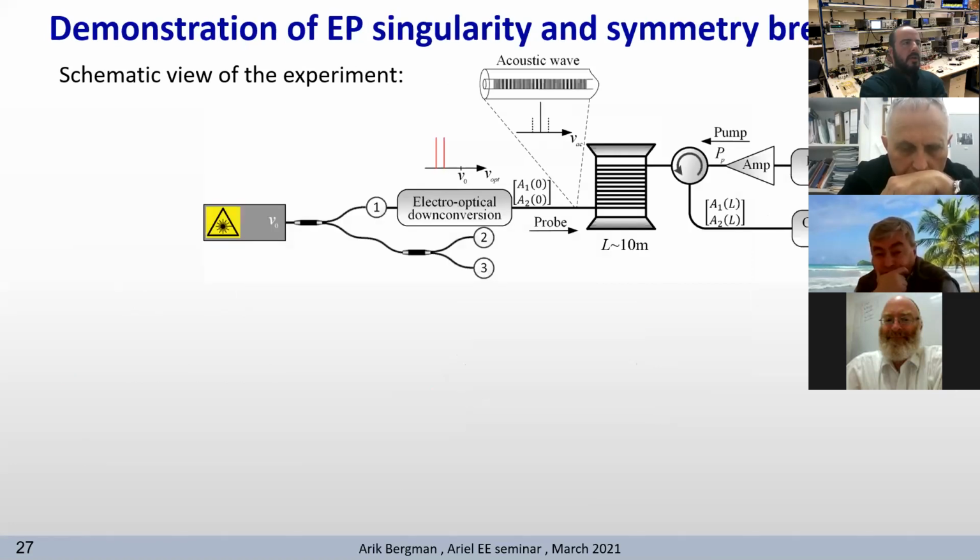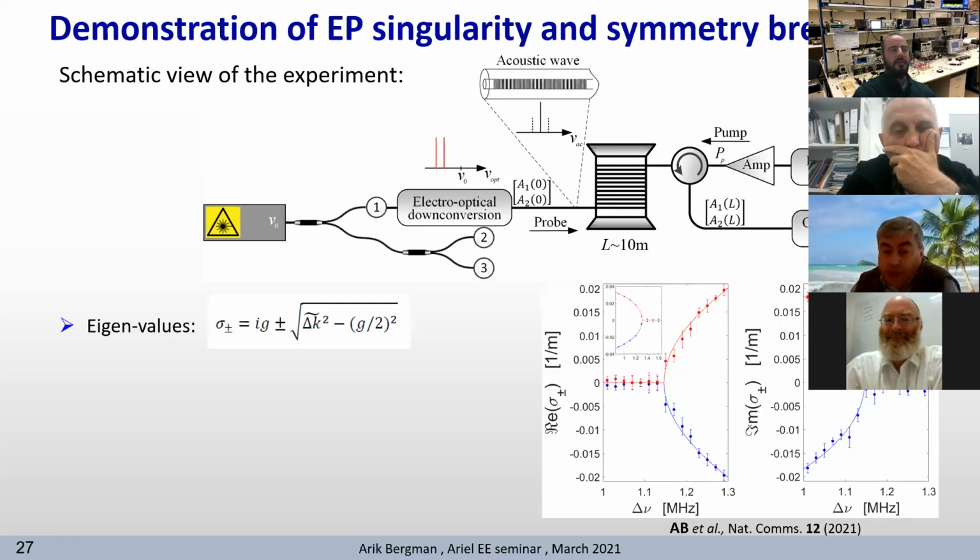Let's take a brief look at the very simplified schematic illustration of the experimental setup. Important to note that all optical signals used in the system were drawn from a single narrowband laser source in the telecom wavelength range. The magnitudes and phases of the two input probe tones could be controlled independently by an arbitrary waveform generator. The fiber under test was a 10-meter long, commercially available single-mode fiber. Following the Brillouin-enhanced four-wave mixing process, the output probe waves were detected by a coherent photoreceiver, recovering their amplitude and phases.